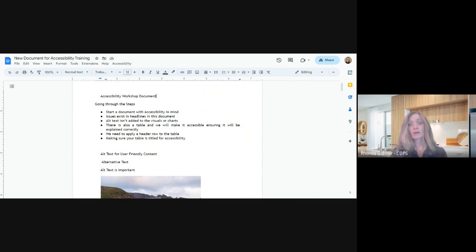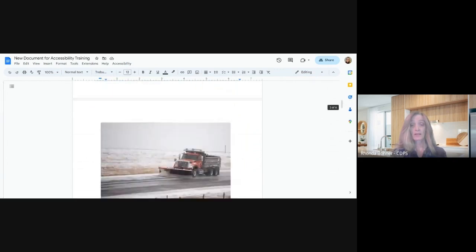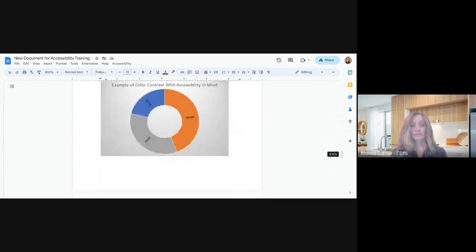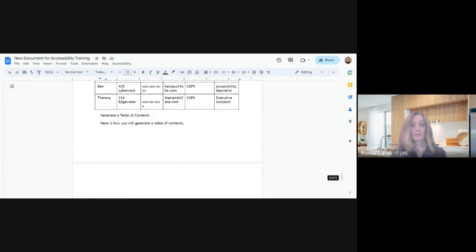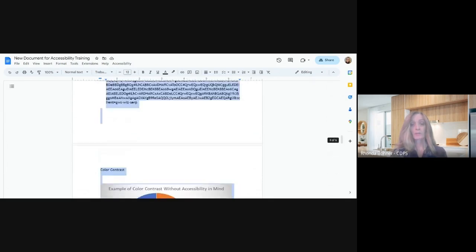The next thing that we're going to look at is the alignment of our text. So this is something where we need to select all the content again. So we will select from top to bottom every piece of content. Now I'm going to scroll back up and I'll explain to you why.